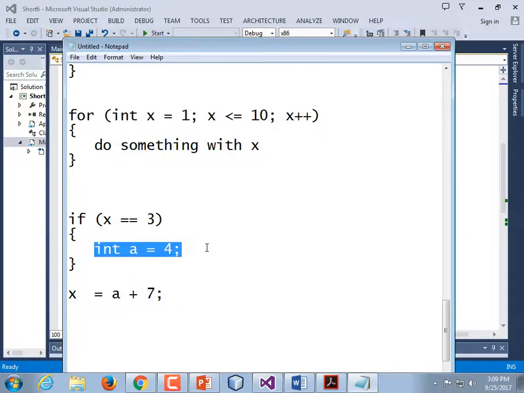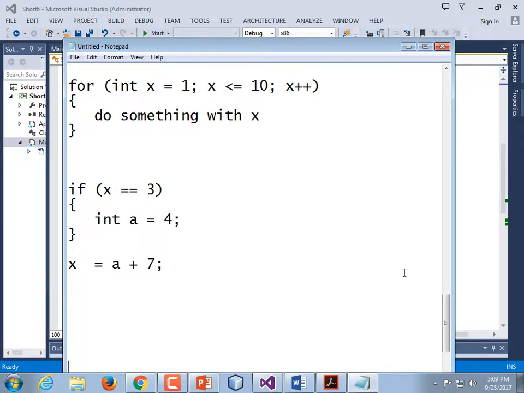So if you want that value to be accessible down here, you better declare it up here. I'm surprised that they waited until the for loop to make that point. It's out of scope. You can't see it anymore. The scope is here. Your rifle's looking for your target, but it can only see stuff that's in here. Once you get down here, it's out of scope. I can't think of any other reason to call it scope.